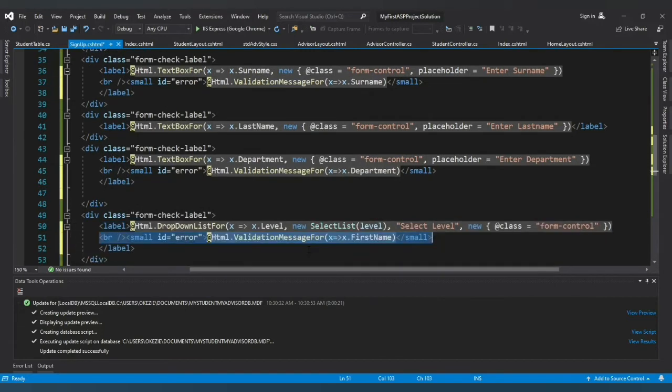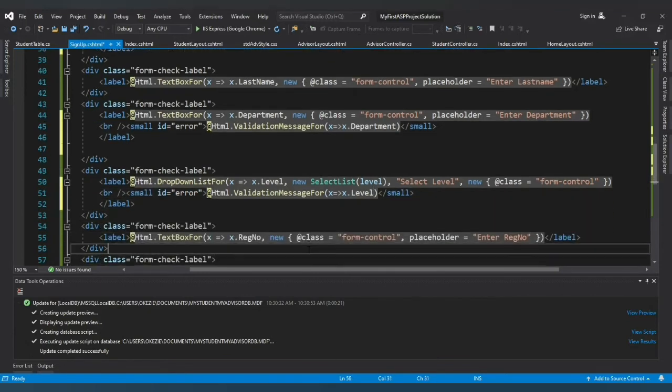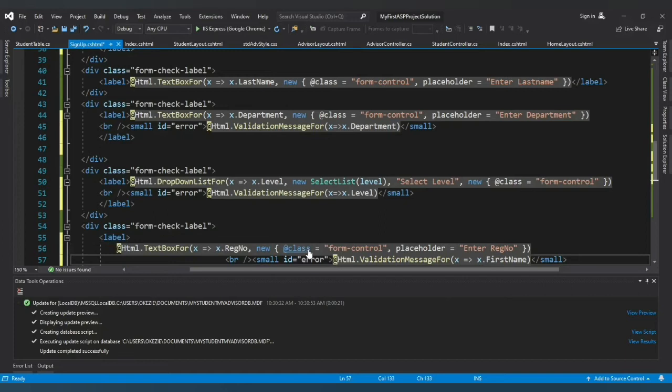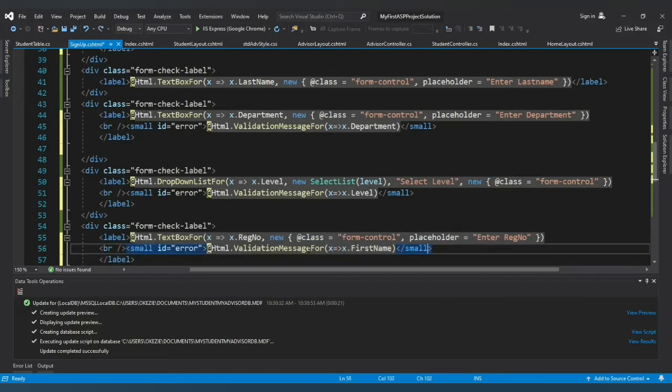Okay, easy again. This is for level. Control V. This is for reg number.